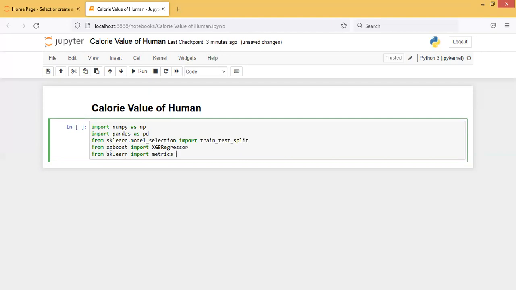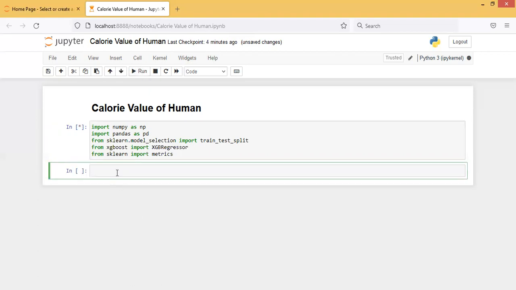This is basically for the last stage when we will do the calculation part, that means how is the accuracy, how is the error in our designed model. For that we are going to import the metrics library. So let's run it. It will take some time to import all those libraries. In the meantime, I am importing the data set.